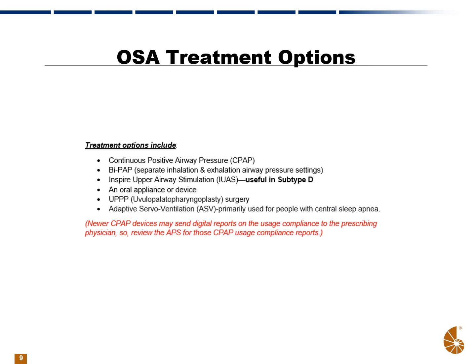So what are treatment options in obstructive sleep apnea? Treatment options can include continuous positive airway pressure, where you're hooked up to a machine that pushes out air, and you use a mask over your nose and mouth. There's also a machine called BiPAP, which has separate inhalation and exhalation airway pressure settings. CPAP is continuously blowing positive air, whereas BiPAP has different settings for inhalation and exhalation.